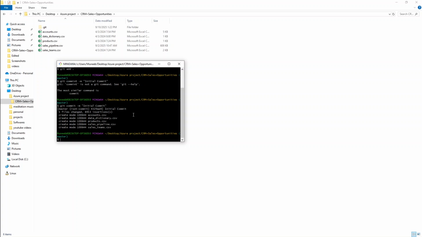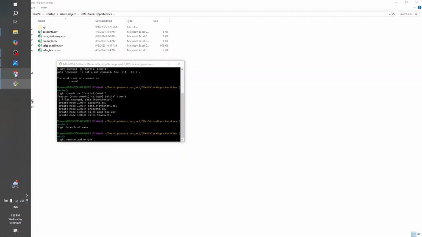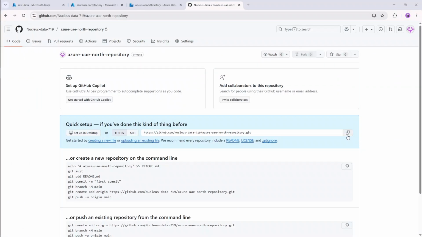Now we have to give the branch where the commit will be done, so it will be git branch -m main and git remote add origin, and here we have to give the link of our repository.